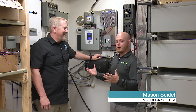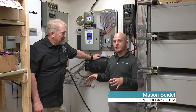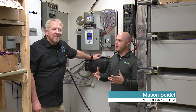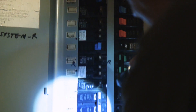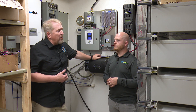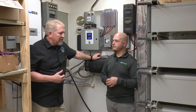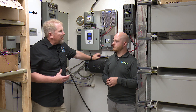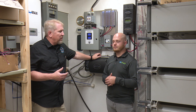We have worked together quite a bit now. I'm starting to understand certain aspects of the solar industry, and I know that sometimes people get a solar system set up, but if the power goes out, they don't keep their power. That's very common, and that's probably the way the majority of people have their solar set up now. A setup that includes batteries is what you would need to have power when it goes down.